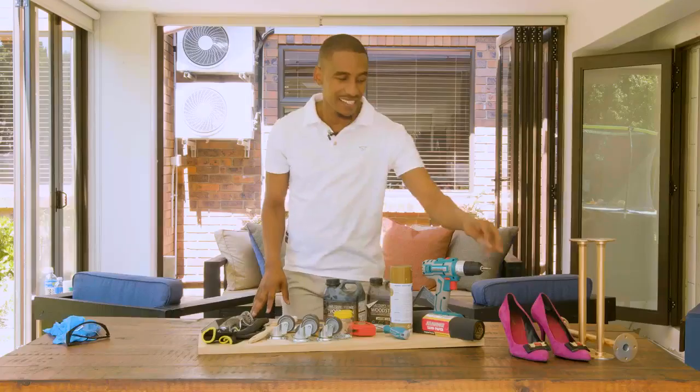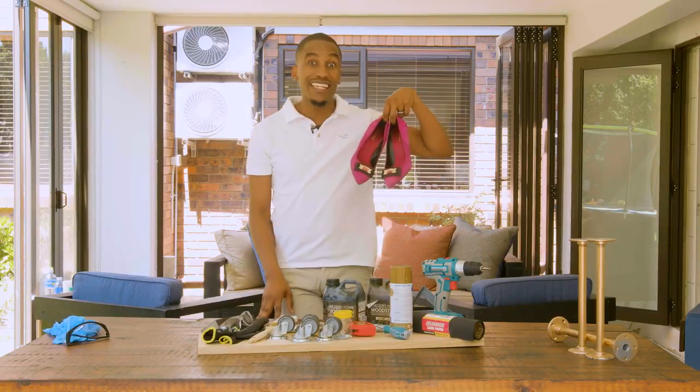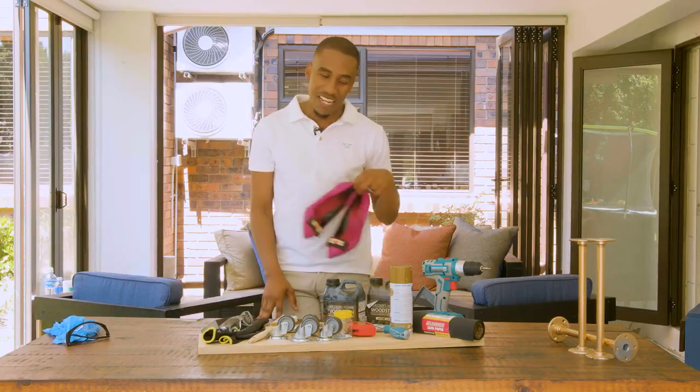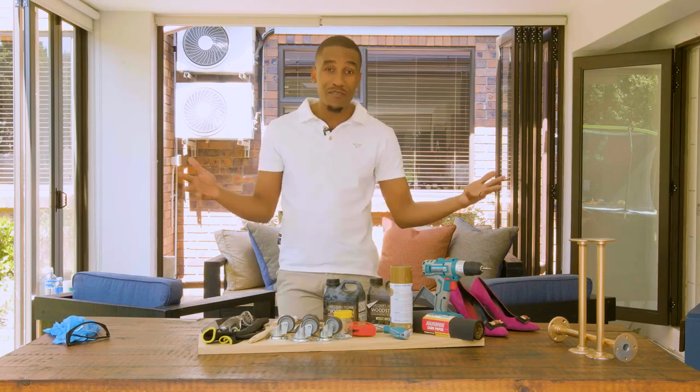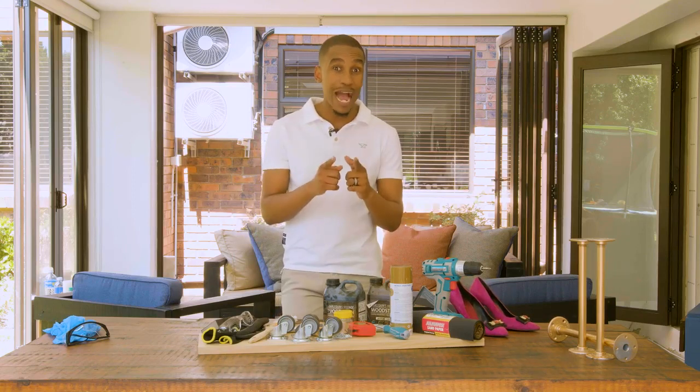Because, gents, you know this problem. Where the lady comes to you and says, help me, I don't have enough space for another pair of these. And today she's going to be helping us make a shoe rack so that you've got more space without having to build a bigger house or even having to buy something. Let's see how it goes.